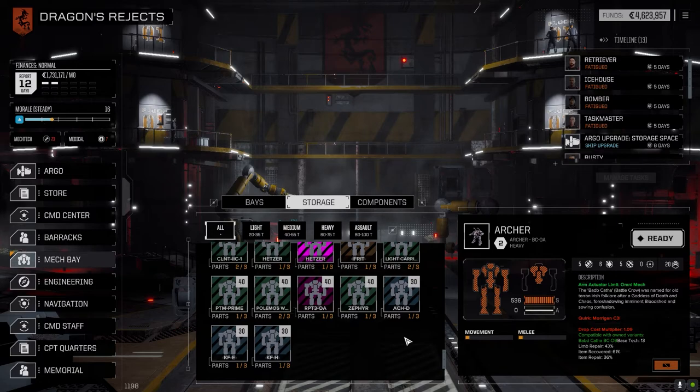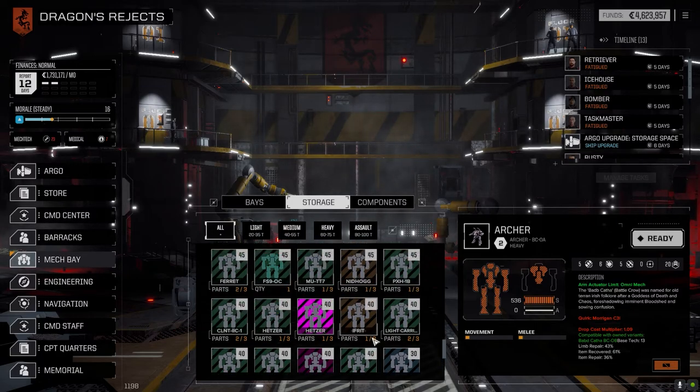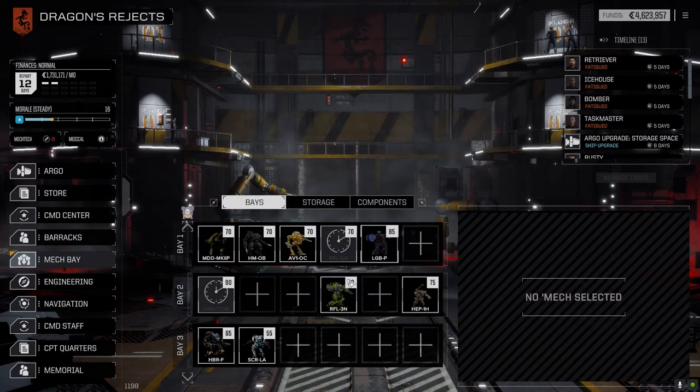I sold off most of my cheaper stuff. I'll probably go up to actually 45 tons or more, and just sell off a bunch of stuff that we don't need. And then I'll put together three different lances, and then I can run three different shorter missions, three different playthroughs, and then come together. I can include a bigger playthrough and do like a five skull mission for the end of each week.